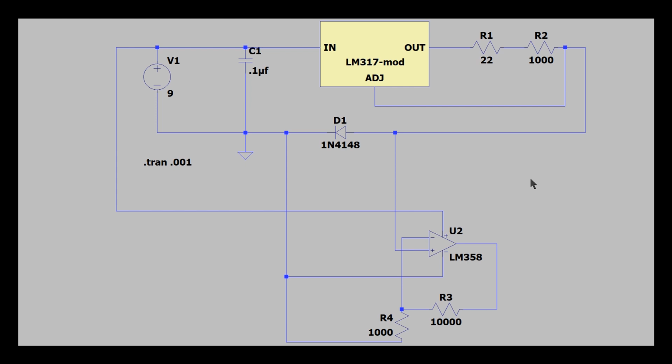To get around that, so that I could use this inexpensive meter I have, I went ahead and put an inexpensive LM358 op amp in here and set it up as a gain-of-10 non-inverting amplifier across here. And what that does is allow me to take the output and feed it into the meter, and now everything's multiplied by 10. So instead of 0.6 volts reading 0.6, it reads 6. So now I've gained that 1 millivolt.